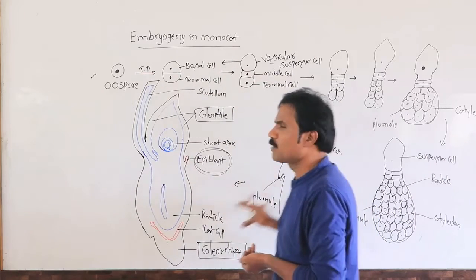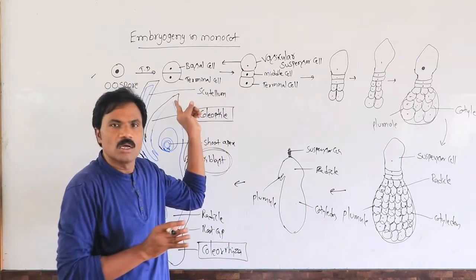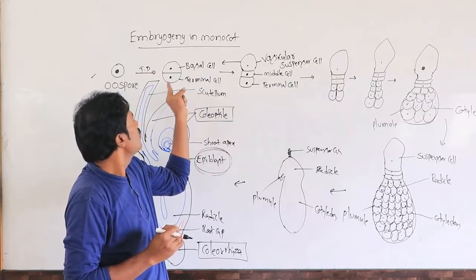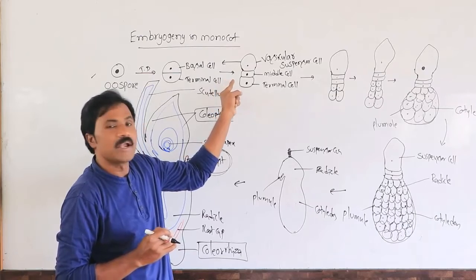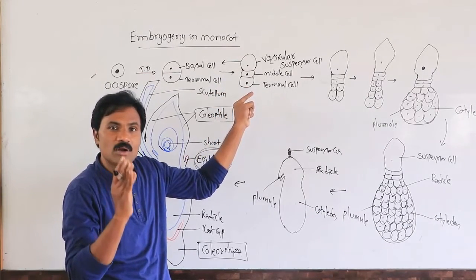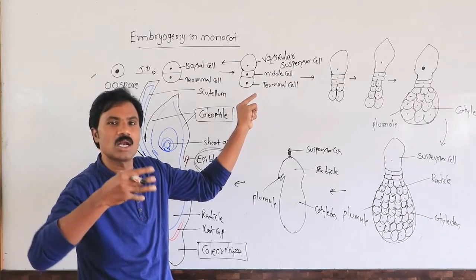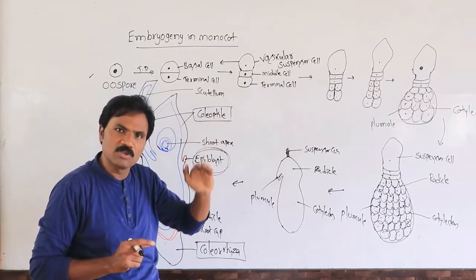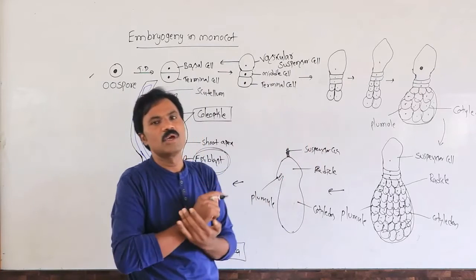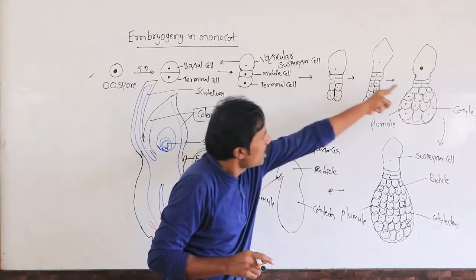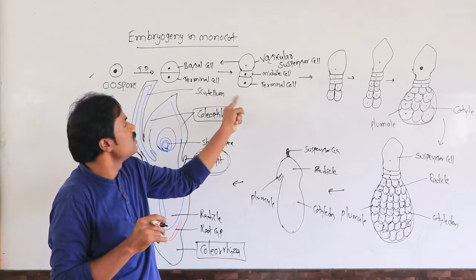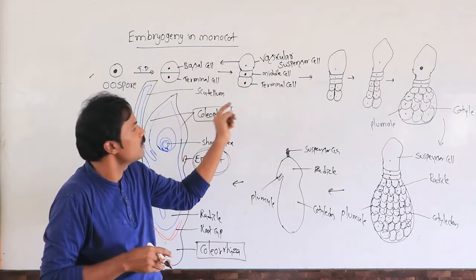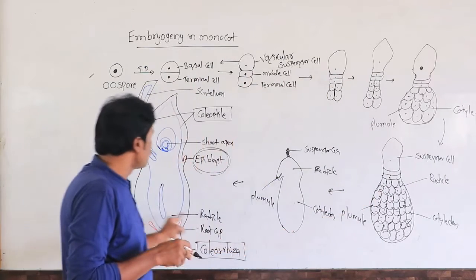So based on these diagrams, observe very carefully: the zygote, present in the micropylar region, undergoes a transverse division into one basal cell and one terminal cell. Then once again only the terminal cell divides. The basal cell does not undergo any division. It continues as a larger, single suspensor cell, which acts as a haustorium. Only the terminal cell forms the complete embryo. Up to the spherical stage it is similar in both, except this three cell stage, which is present only in the monocot embryo, whereas in dicots it is not there.